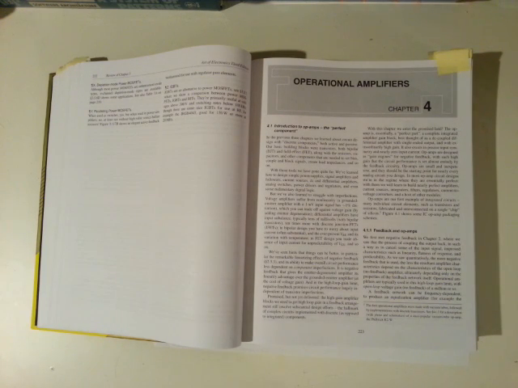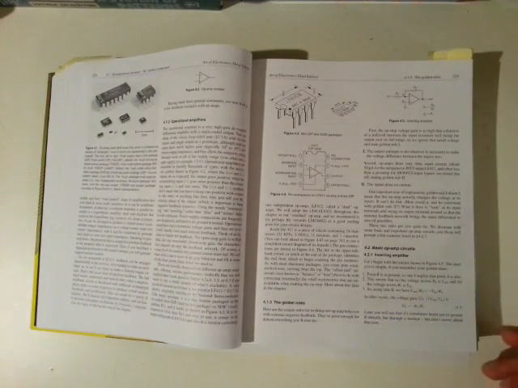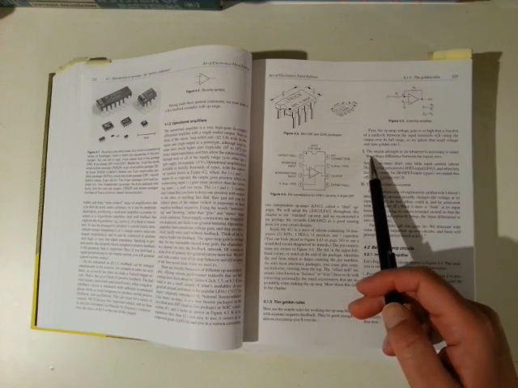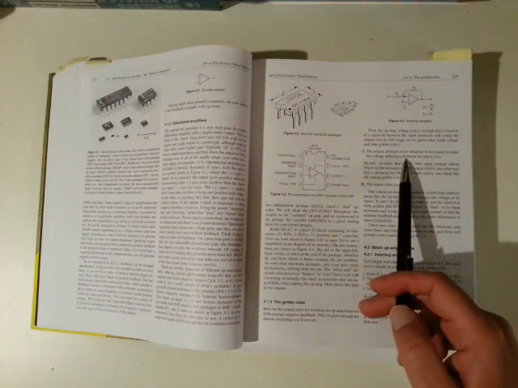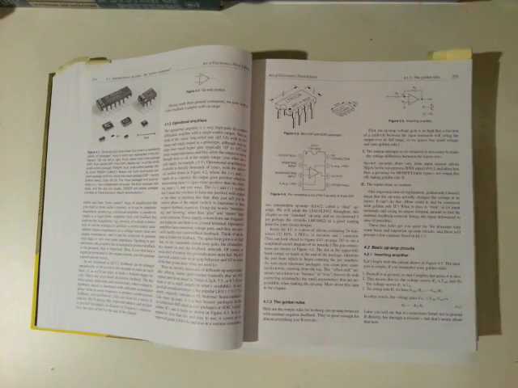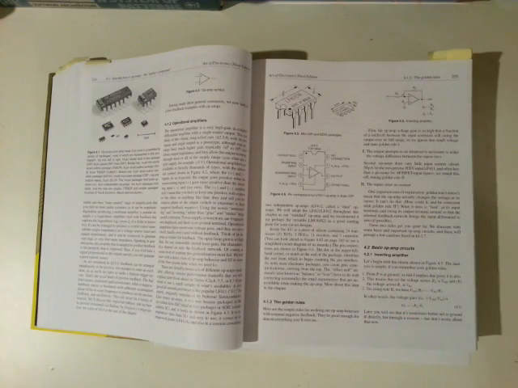I mean, not the absolute beginner, as I said, the first chapter about foundations, a little bit difficult to grasp, maybe. But if you have learned the real basic stuff, maybe from another book, stuff like Ohm's Law, KVL, KCL, so that you can analyze the basic circuits. If you have learned this, then the authors tell you about the golden rules here. Output attempts to do whatever is necessary to make the voltage difference between the input zero. That is, you can assume for your analysis both inputs are on the same potential. And second rule, the inputs draw no current.